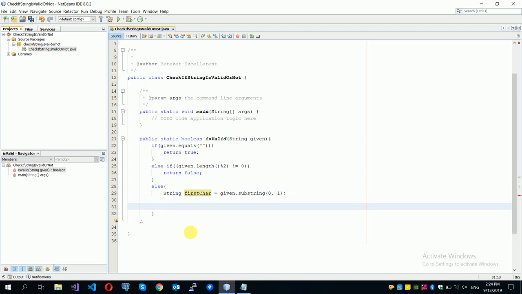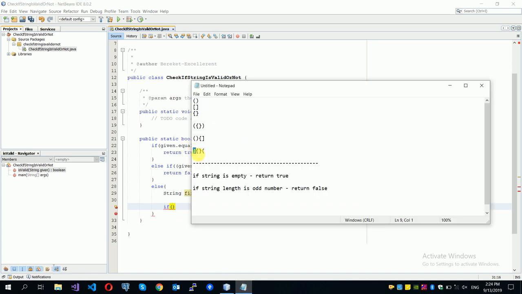Okay, so if the first character is an opening character, it can only be a parenthesis, a brace, or a curly brace.